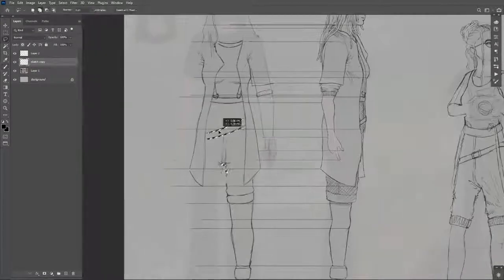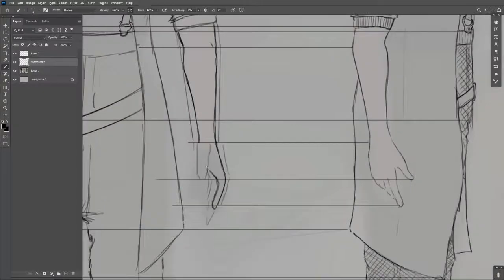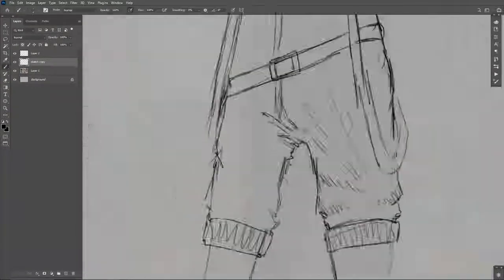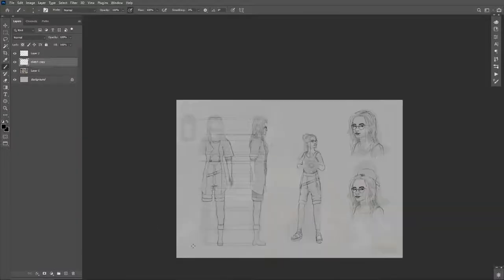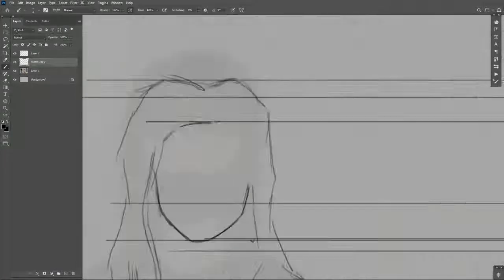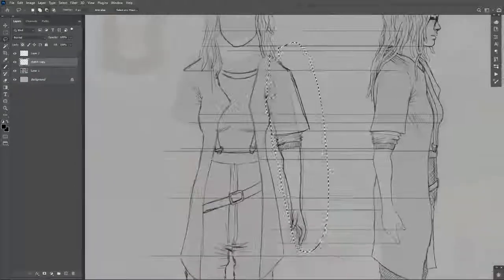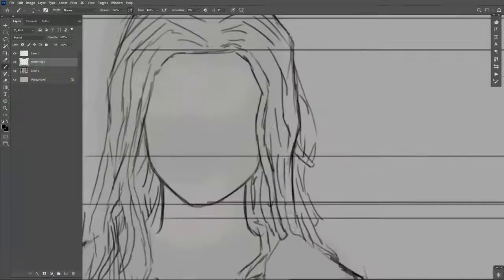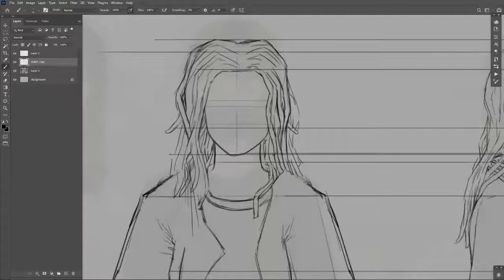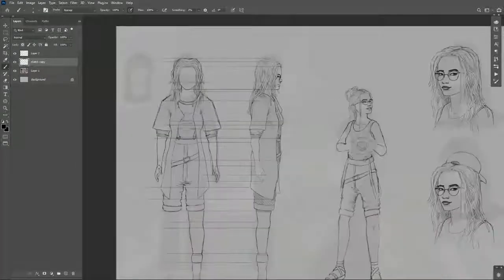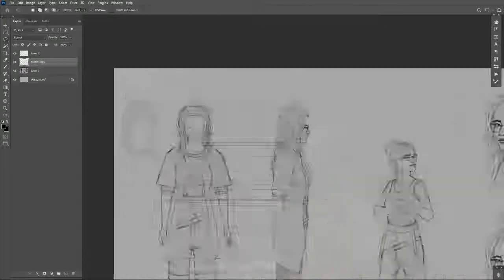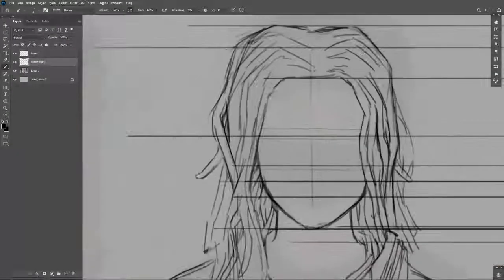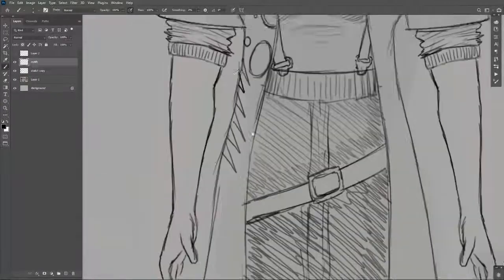As you can see, I also traced lines from the side view shot to the front view shot, to make sure that all the proportions were respected. Though later in the video I think I squished the body a bit, and it wasn't the same proportions as on the side view one, but I felt like it was more fitting.